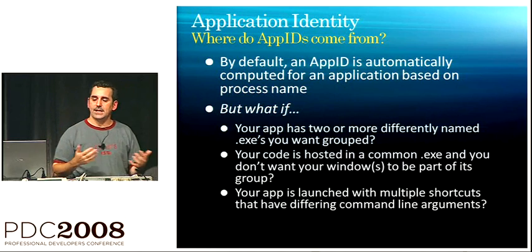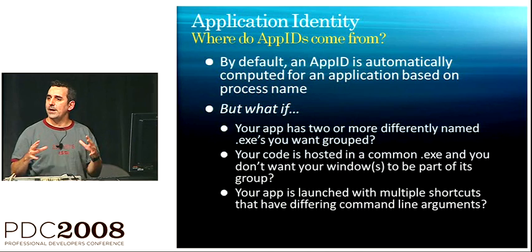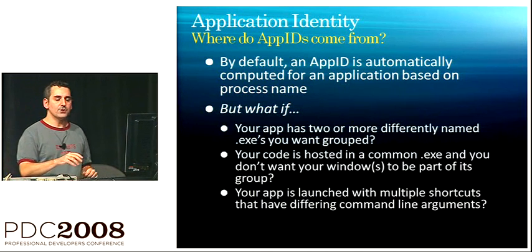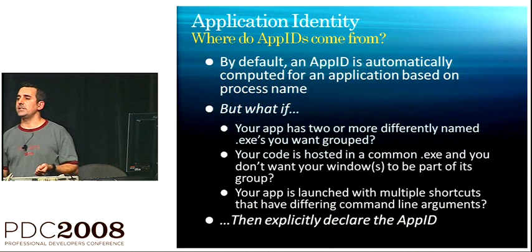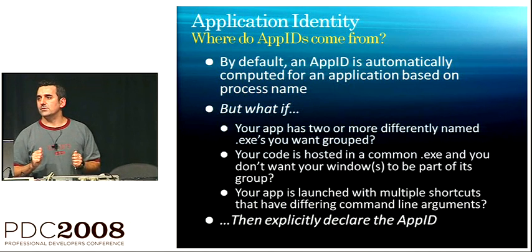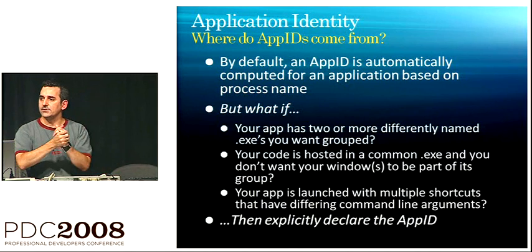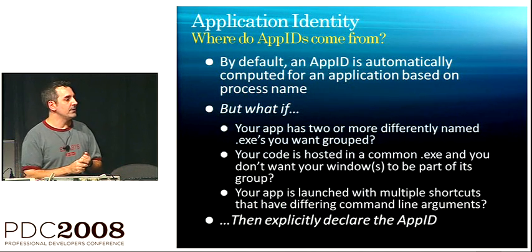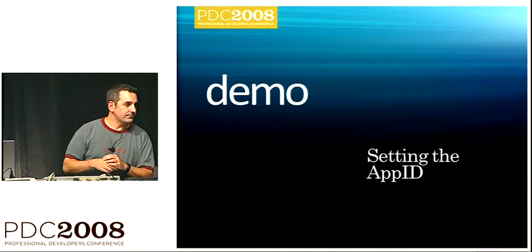Well, in these different cases where our default model of computing the app ID doesn't work quite right, none of these cases are the end of the world, but it just doesn't work quite right in terms of what the end user may expect, well, then we recommend that you explicitly declare an application ID. So this is you providing us with a string that says, I am application XYZ. And so you can essentially just override this default computation of app ID determination.